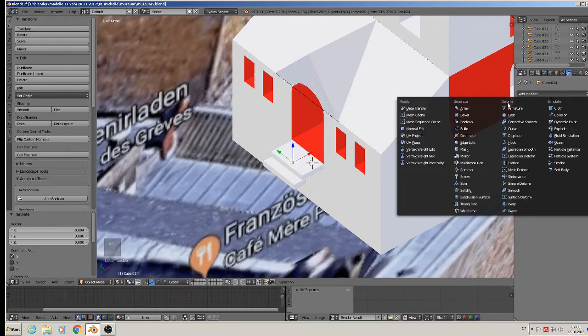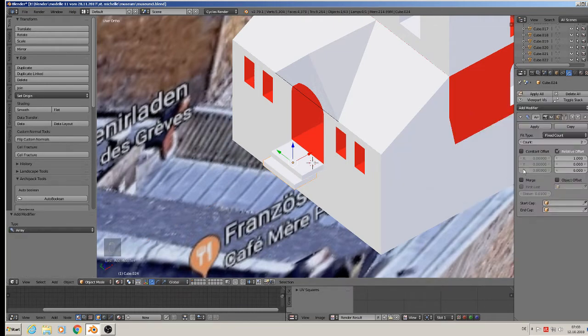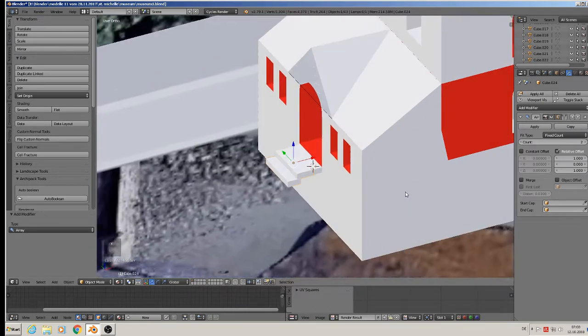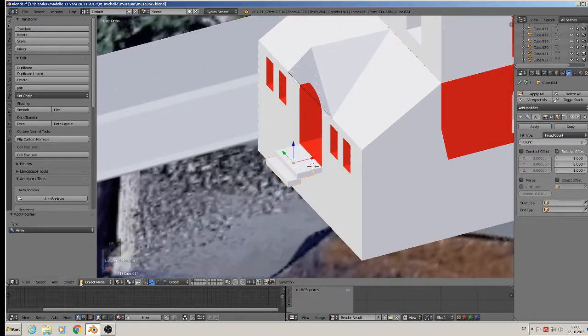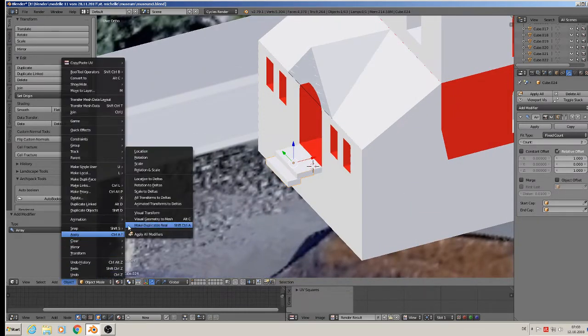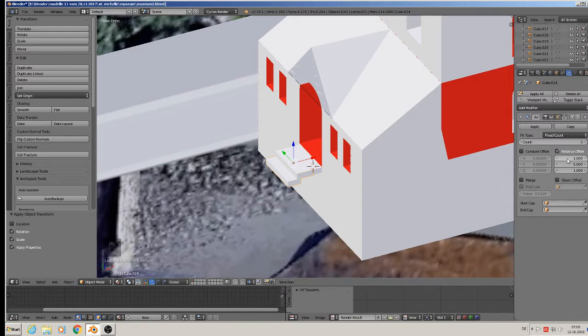So we take a modifier, an array modifier. We set here a 1. We must apply the rotation and scale of it before, then it can handle that. And we now simply play around here, which is the right part for that.